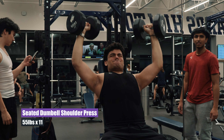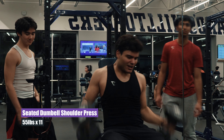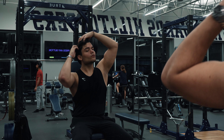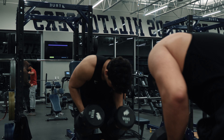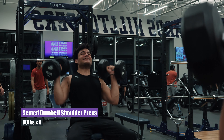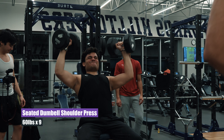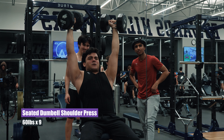Moving on to 55-pound dumbbells. Half a range of motion at the end for that final rep, but it's always good to get that final rep out. Now if you do want to do partials, I'd recommend doing them at the beginning of the range of motion because it gets you better stretched, which helps with stretch-mediated hypertrophy — but again it doesn't really matter, it'll be like a 4% difference. Here you can see my range of motion has been sacrificed quite a bit and my arms are basically at a 90-degree angle now.